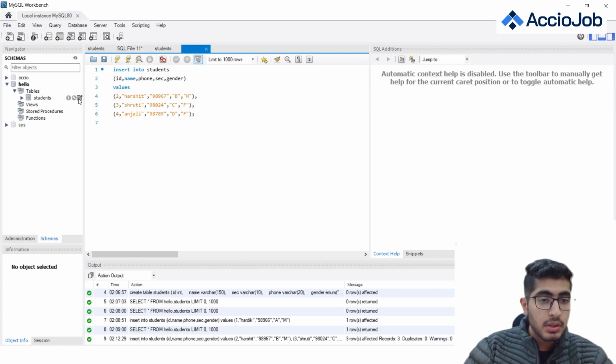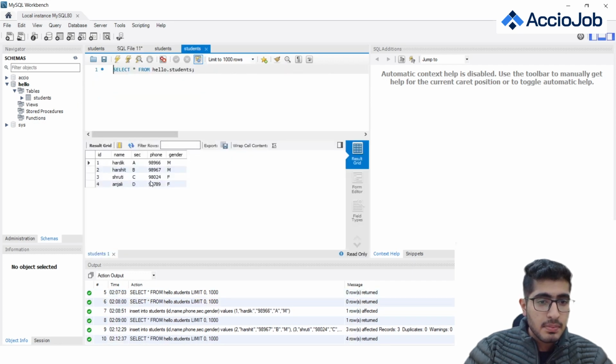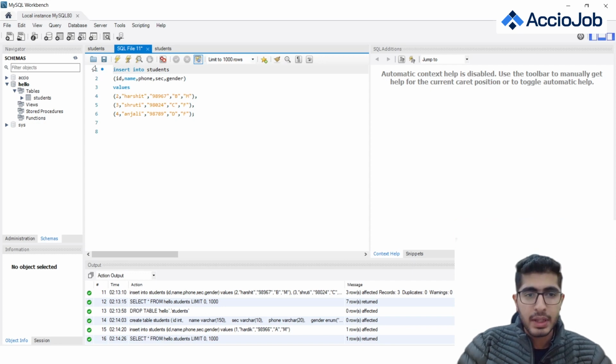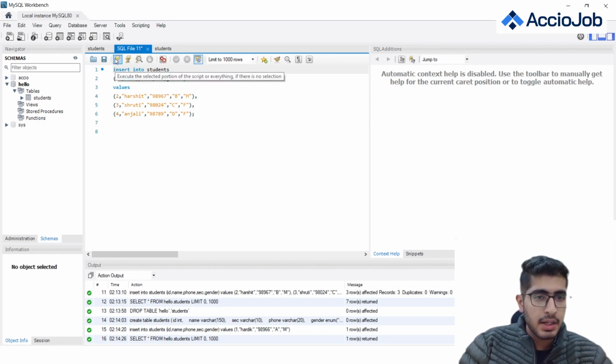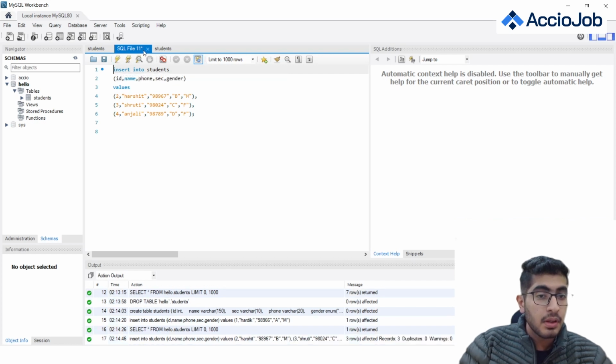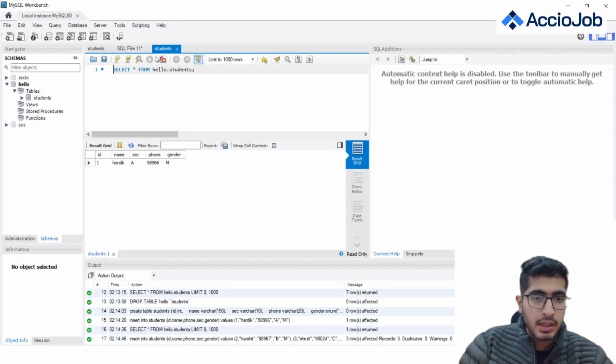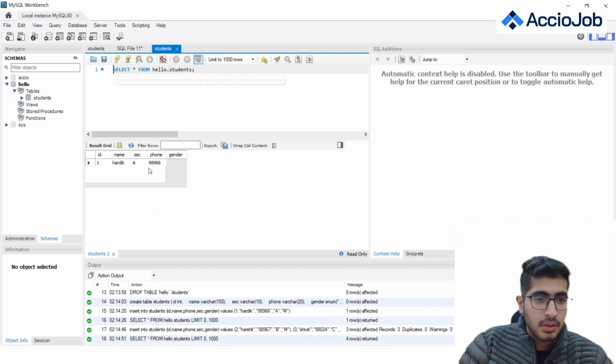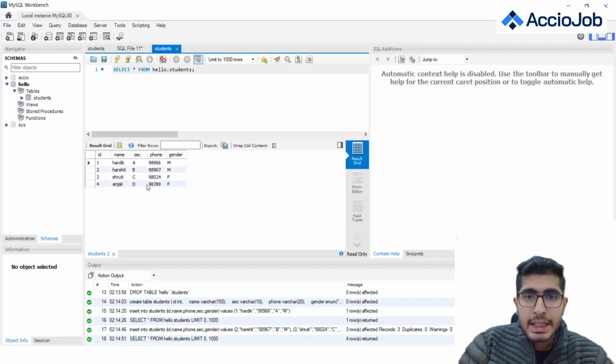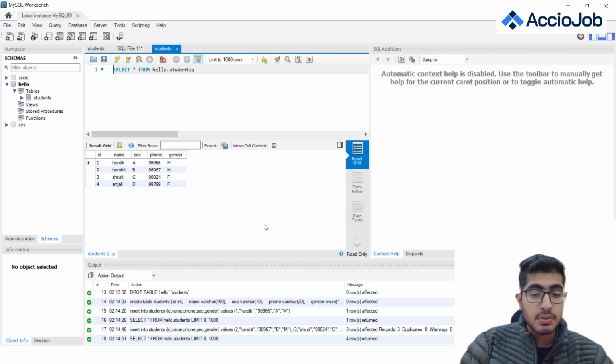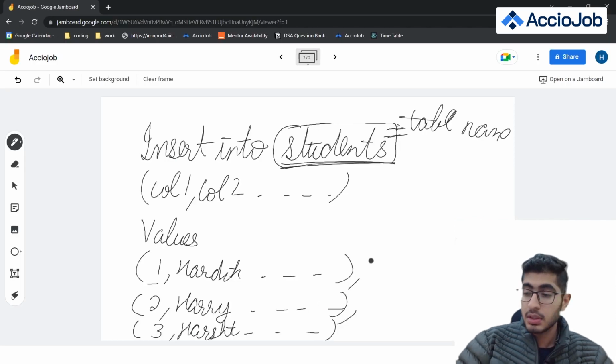Go to the database. So now we have entered the data. Let's click on this button and execute this one. Okay, now let's check it out. See, all the data has been entered into the database. Okay, so our next step would be some more modification on this one.